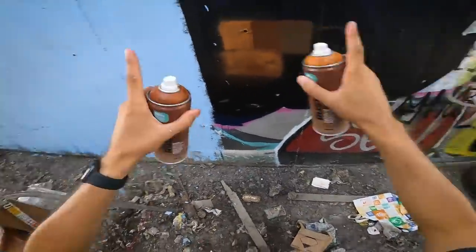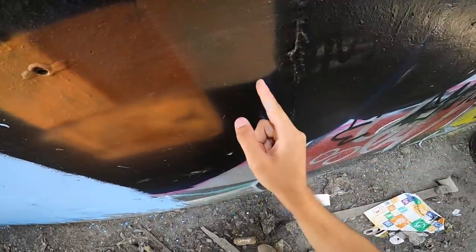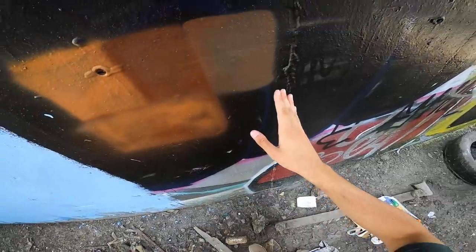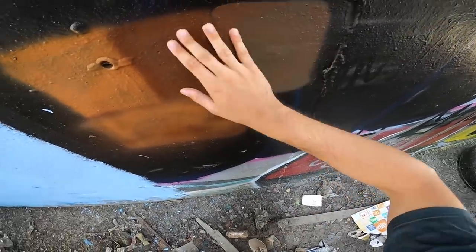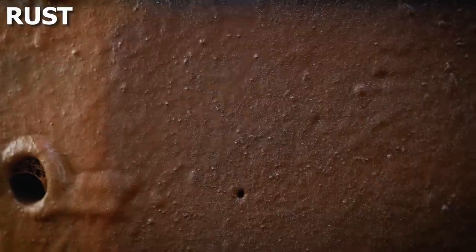Okay, I have all the answers. So this is already completely dry. I also applied a completely classic spray paint next to it to see the comparison. And you probably can't see this, but the rusty spray paint really feels like metal, like a rusty metal. Even when you touch it, this feels a lot smoother.